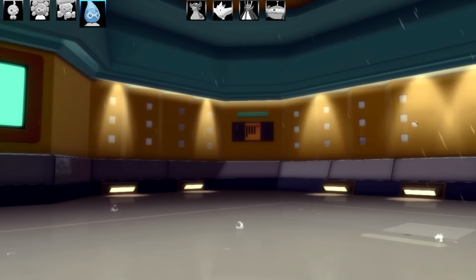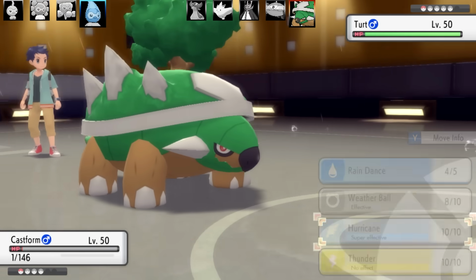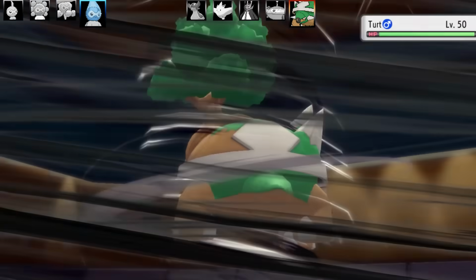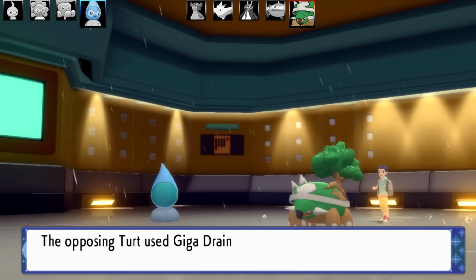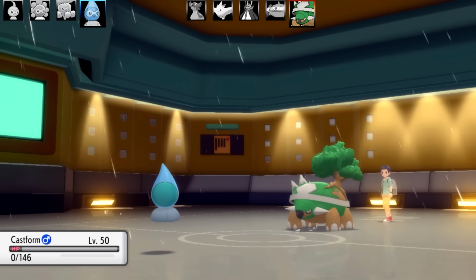So our next Pokemon that we got is the Turtwig. Wait, it's not a Turtwig, it's a Torterra. This is their last Pokemon. It was a 4 versus 5. I've popped the Hurricane here in hopes they'll get confused, right? Very good damage. Unfortunately for me, I get no Hurricane confusion, and Torterra is going to take me out with a Giga Drain.